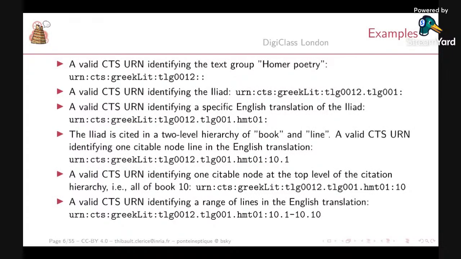Just some examples. I'm not going to spend too much time on it, but basically the identifier contained all the information you needed, and it was decoupled from the application to some extent. If you wanted to say, I want line 1 of song 1 of Virgil, you could say that with only an identifier, without any URL specifically. You could just refer to the identifier.